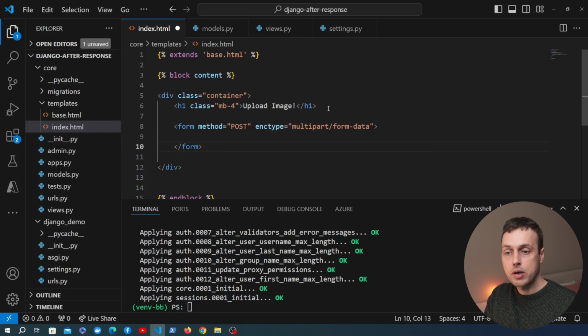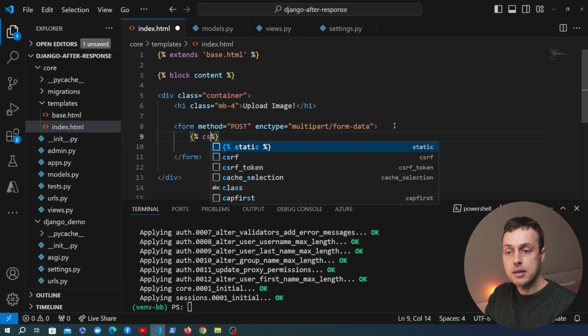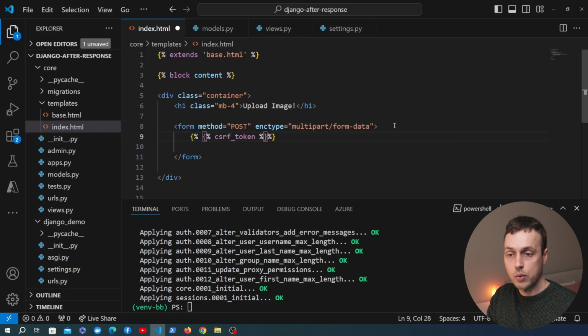We can close the form at the bottom. Now, because we have a form here that's going to send a post request, in Django, whenever we send an unsafe method like post or put, we need to add the CSRF token to the request. So I'm going to add that now, and I'm going to fix the template tag here. By adding the CSRF token like this, Django will embed a hidden input field with that token to the form. That's going to be sent when the form is submitted.